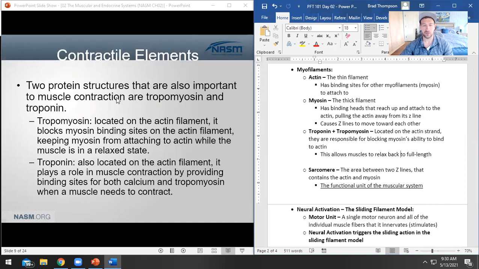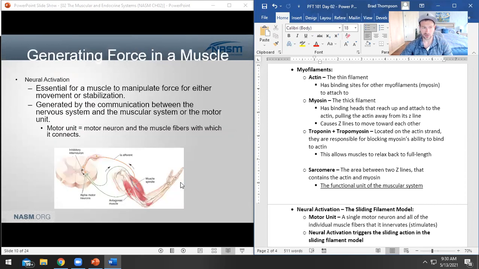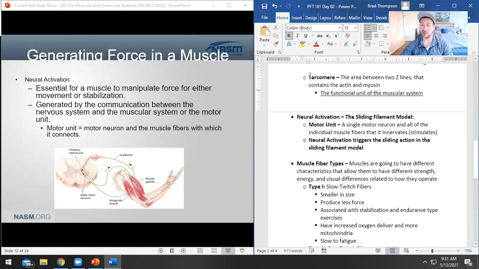So those are the two proteins that are blocking it. Like I said, tropomyosin lives on the actin filament. Troponin lives on the tropomyosin, and its job is to bind to, and we're going to look at it, calcium actually. And then, like I said, sarcomere, really important term here. This is the area between two Z lines. This is the area where actin and myosin are crossing over one another. Until now, these have all been tangible, objective things that you can hold, like a protein, a structure. The sarcomere is not necessarily a structure. It's an area of town almost, the area within your muscle cell.